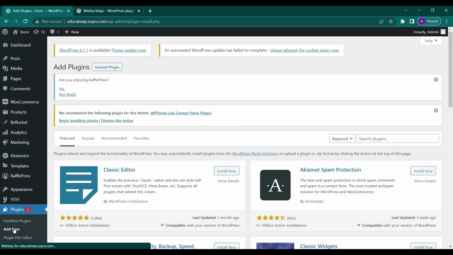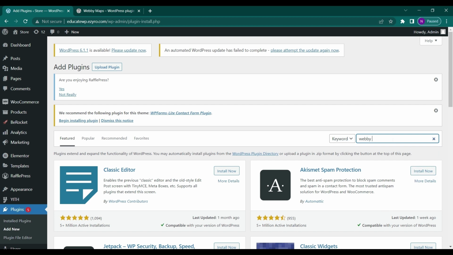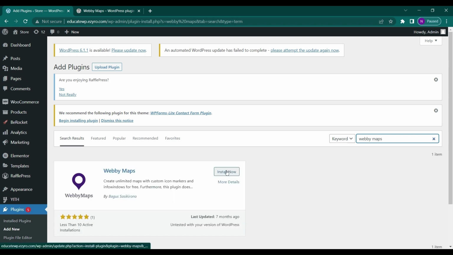So we'll go to add new option here and search for Webby Maps. And then click on install now button, and after installation you have to click on activate.